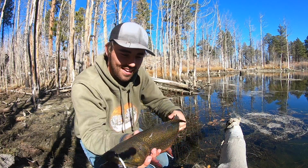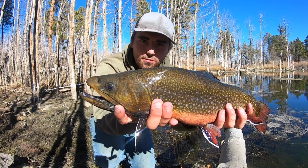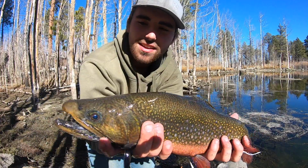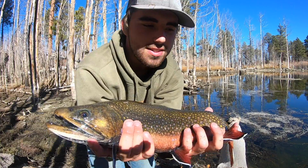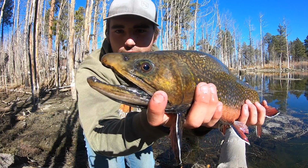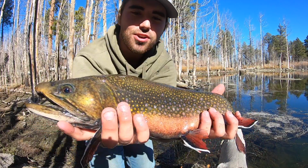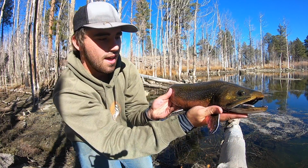That is epic. There he is. Beautiful, beautiful male brook trout. He's really, really skinny, which is probably why he didn't fight very hard. He's probably been spawning. I guess that takes a lot of energy for these fish, but man, what a gorgeous, gorgeous trout. I mean, look at that. It does not get much better than that.